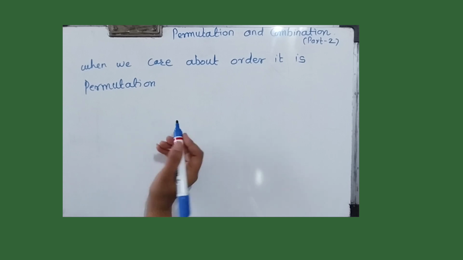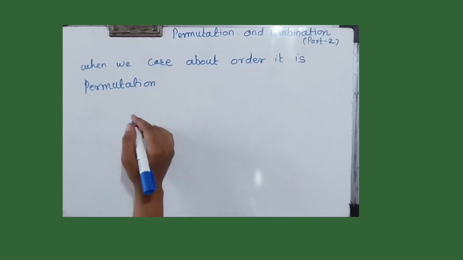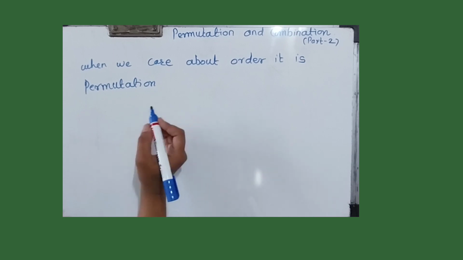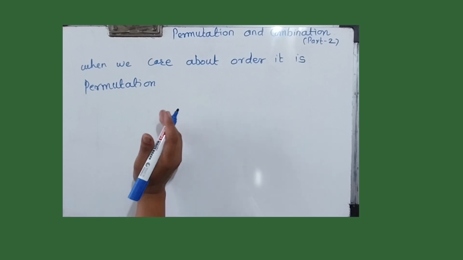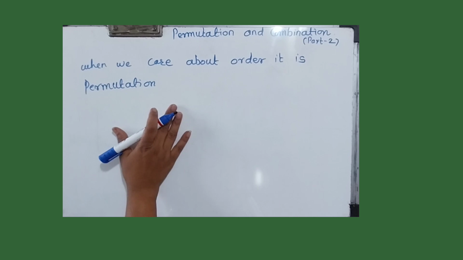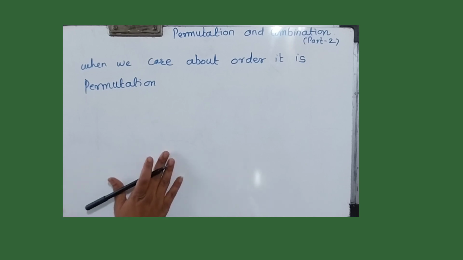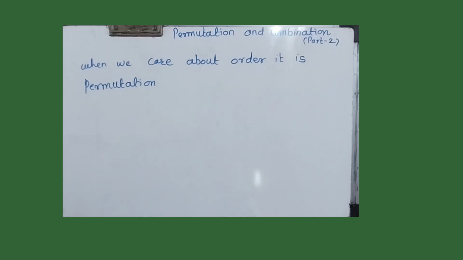In that I told many things about how to identify that a problem is about permutation. Now we are studying permutation, so we use the permutation formula here. But in the exam we have to identify whether the question is on permutation or combination. Then we have to apply the formula.